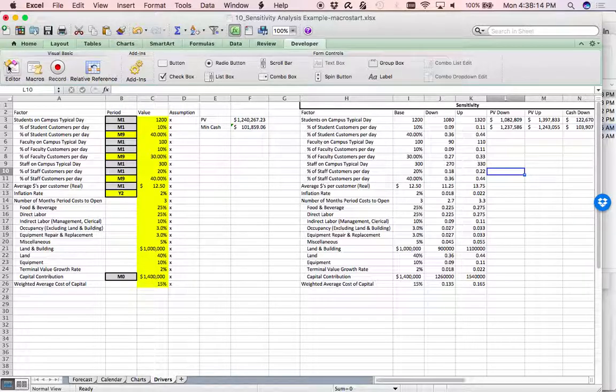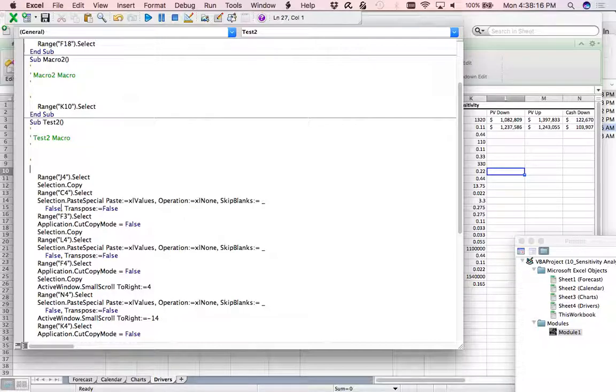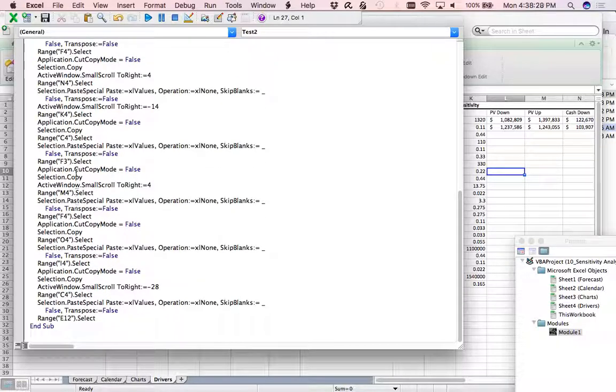Okay, so if we go back into the editor, we'll see that's what just happened. J4 goes to C4, right? Then we grab F3, move it to L4. Then we grab F4, move it to N4.